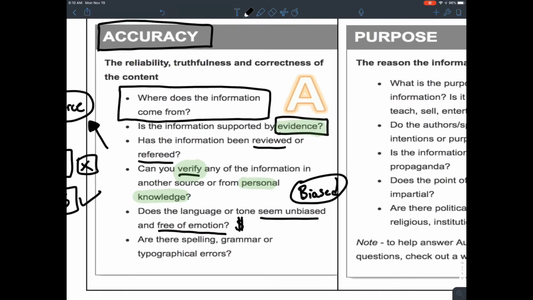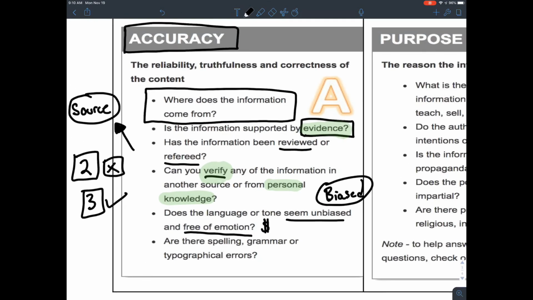So in order for the information to be accurate, it generally has to come from some sort of .gov or .edu website, because if it is from .edu, pardon my spelling, then it is not trying to sell you something, it is just trying to educate you. And if the goal of the source is to educate you, it is going to be more accurate and not biased. Lastly, check to make sure there are no errors. The more errors there are, the less credible that website's accuracy is most likely going to be.